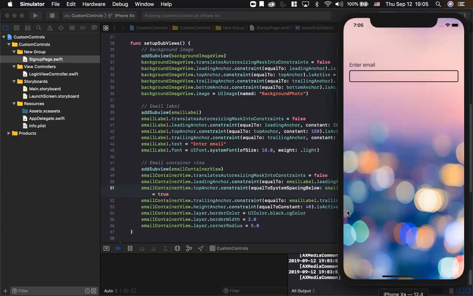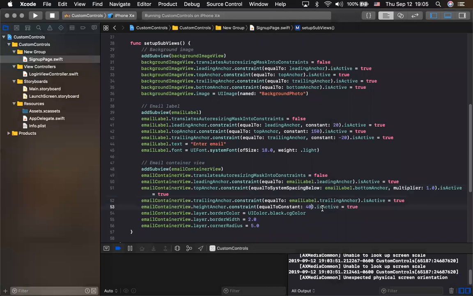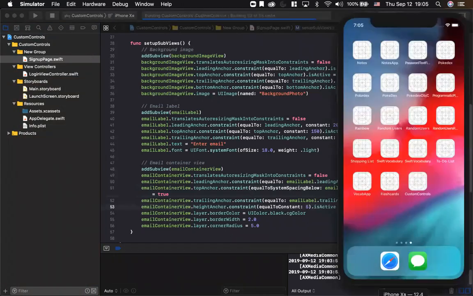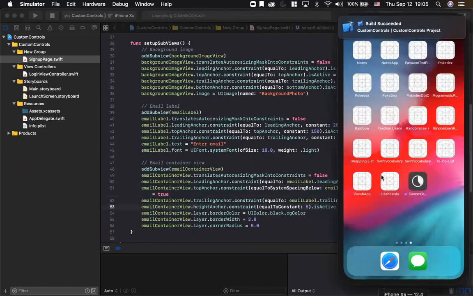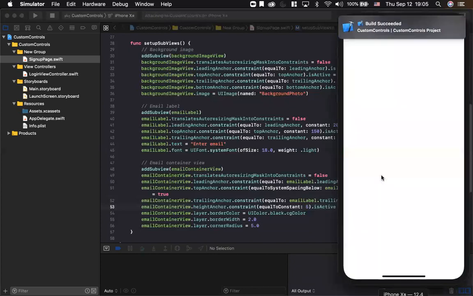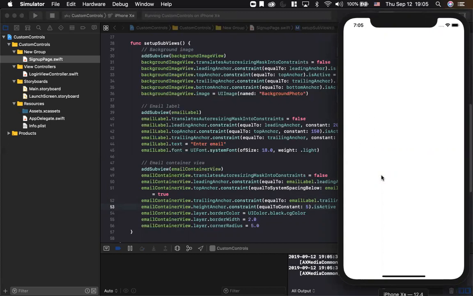So those are just good ones to know, but that's part of making UI programmatically, is you just kind of have to play with things. So if we went back in here and we gave this a height anchor of 5, this is going to be tiny, super, super tiny. It might just be a line with the border on it because the border is as thick as the actual height. So it's just something to play around with. That's why if you guys try to tackle things all at once, it's going to get messy.